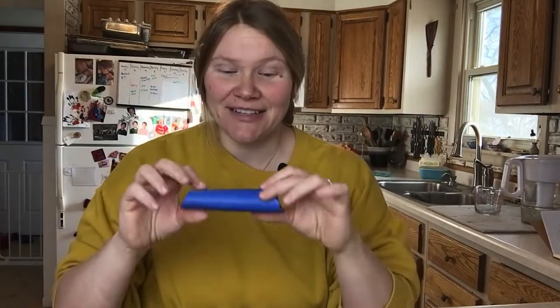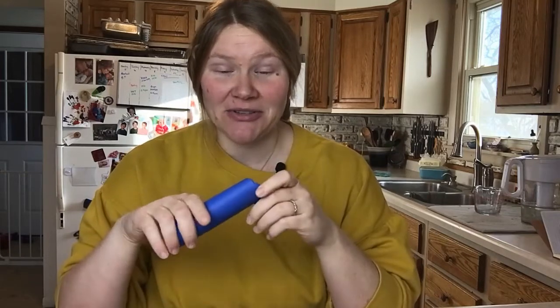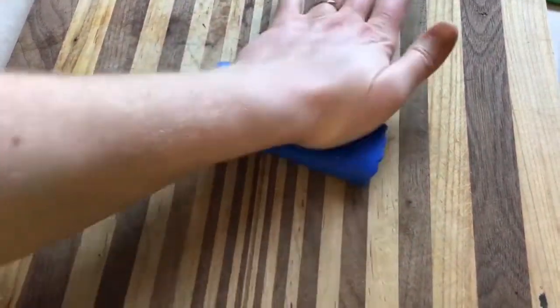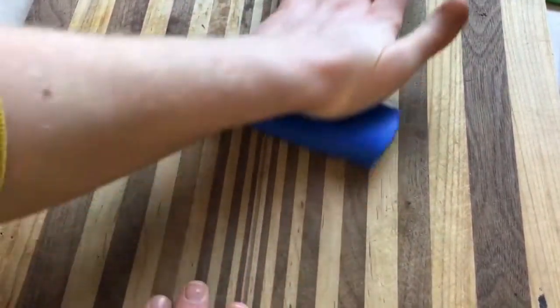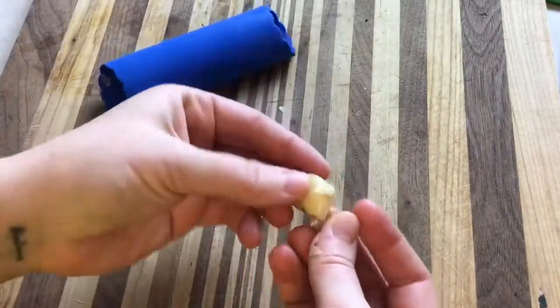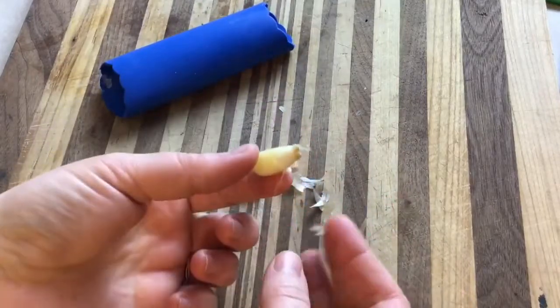The next item on the list is this slick little garlic tube. Now, this thing doesn't look like it'll be that impressive, but it's incredible. All you do is pop in a clove of garlic, and then you press down on your countertop and roll it back and forth, and the garlic will come out with all of its skins off. I don't really understand exactly why it works so well. It does have little ridges inside, but it is incredible, and I use this thing all the time, and it's very, very inexpensive.